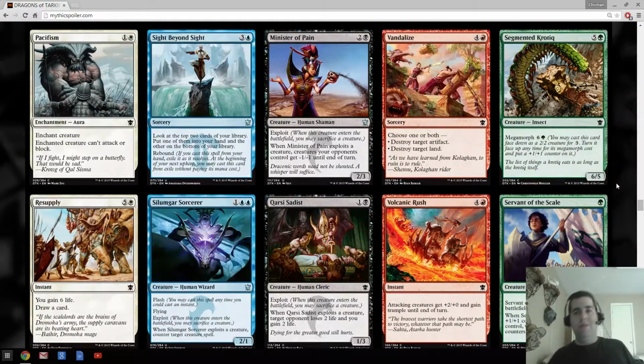Oh, wow. They reprinted so many things. Pacifism is back. 1 colorless, 1 white. Enchant creature. Enchanted creature can't attack or block. Enough said. I love this card. I love Pacifism. It's really good. Play it. Play it. Sight Beyond Sight. 3 colorless, 1 blue. Look at the top 2 cards of your library. Put one of them into your hand and the other on the bottom of your library. And you rebound it. Cool.